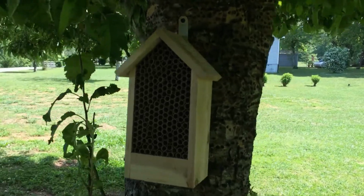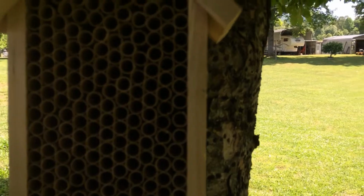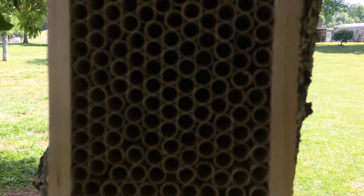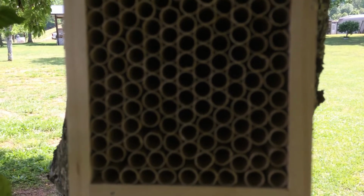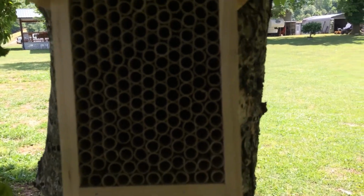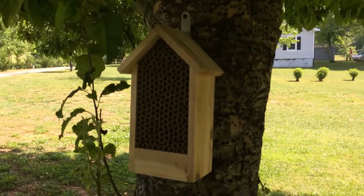Alright, like I was saying, it's basically a birdhouse, but instead of a front with a hole, you have all these little cardboard tubes. And my understanding is the bee will go into one, lay an egg, create a chamber from mud, and then lay another egg and fill the tube up. And then in the spring, when it warms up, those eggs will hatch. They will eat their way through the mud and then go to work on the garden here. So they should be in heaven.